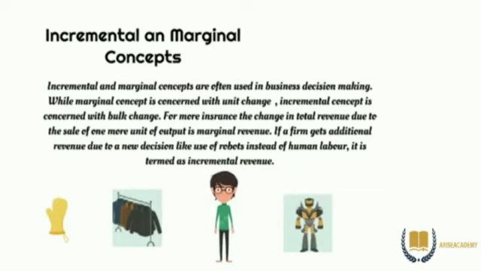Incremental and marginal concepts are often used in business decision-making. While the marginal concept is concerned with unit change, the incremental concept is concerned with bulk change. For instance, the change in total revenue due to the sale of one more unit of output is marginal revenue. If a firm gets additional revenue due to a new decision like use of robots instead of human labor, it is termed as incremental revenue.